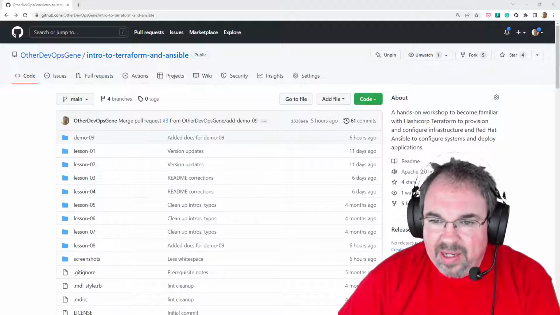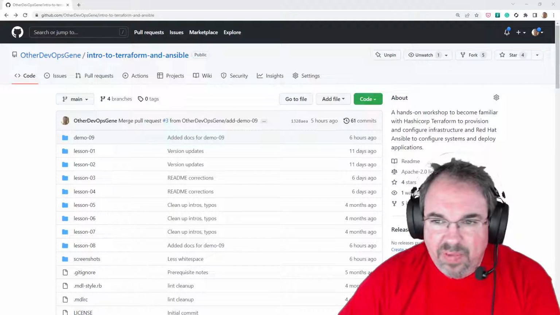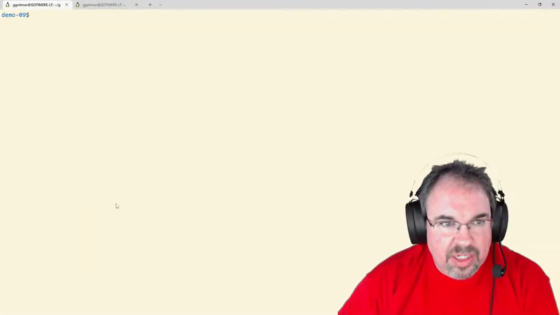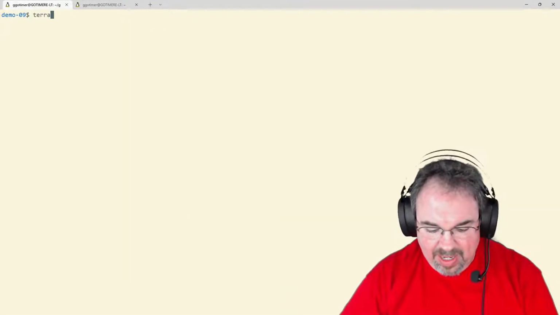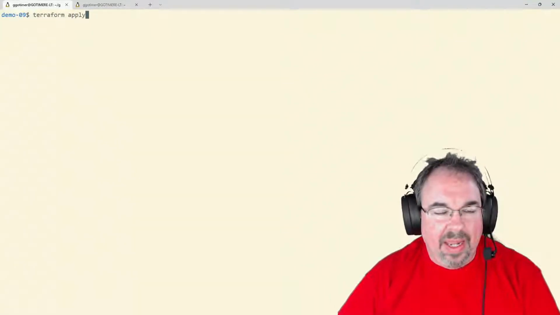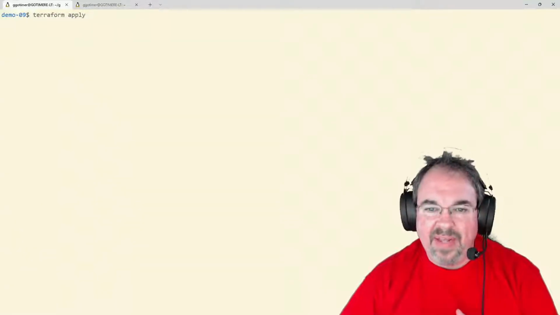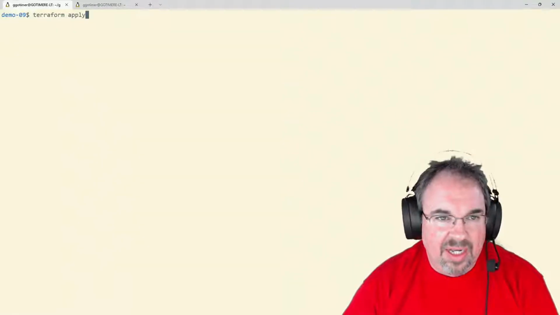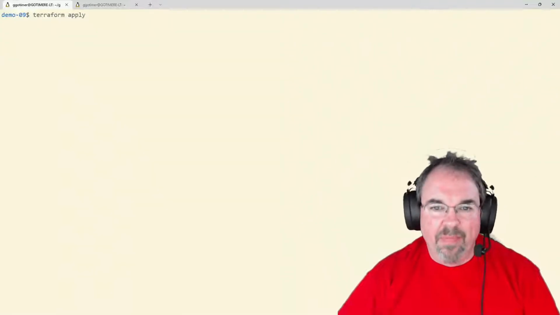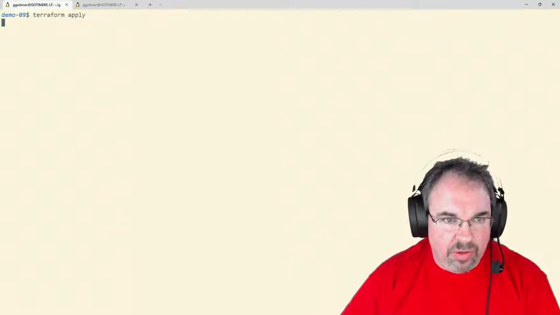I want to start with that to show you what's capable, what we can do with Terraform and Ansible working together. And what can happen with just a single command. And that command, in our case, is terraform apply. What terraform apply is going to do is go into Amazon on my behalf and stand up some services, some EC2 instances, some networking, a load balancer, a bunch of security groups, and it's going to do all of that automatically as code.